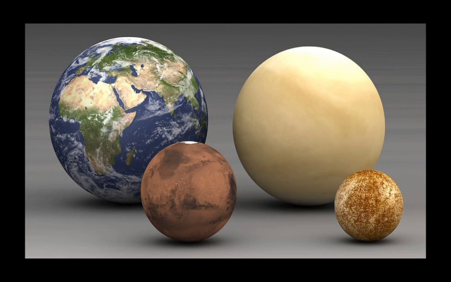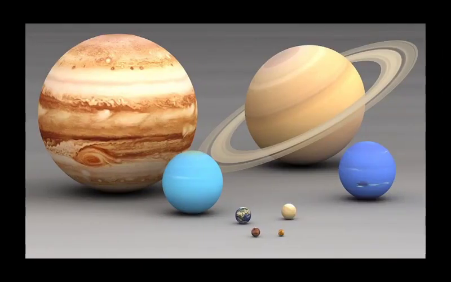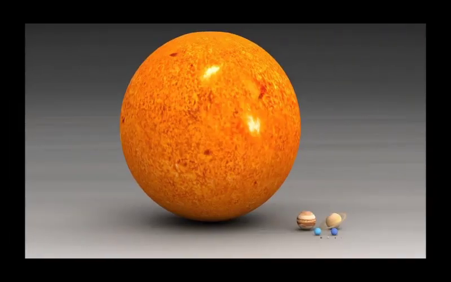Now if we compare the size of these inner planets with outer planets, it will be like this. Now you can see the difference, right? How small our planets are, that means Earth and the inner planets, right? So when we compare with outer planets, they are very small in size, and if we compare these planets with the size of the sun, we cannot even see the planets like Earth, Mars, Venus, and all, right? So this is the size difference, right?